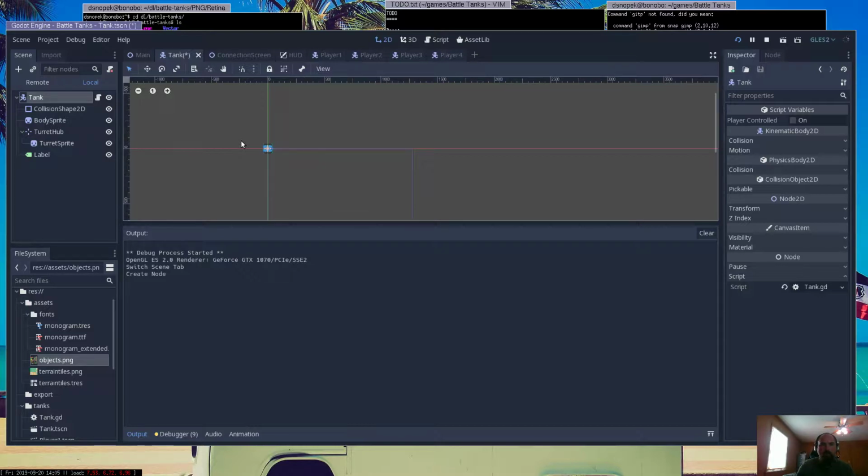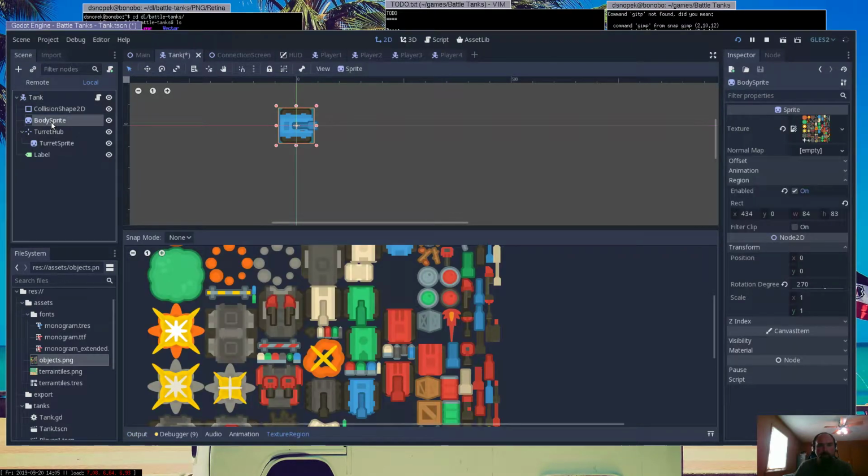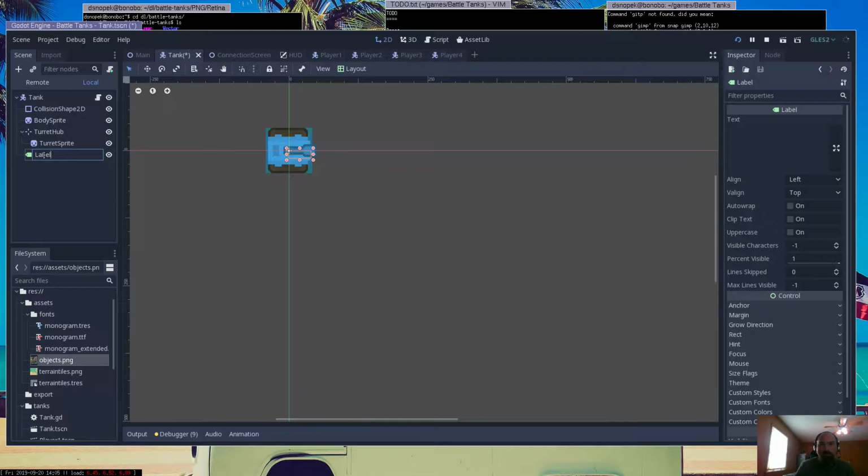Come on, what? Isn't it like Shift F that zooms me in? I don't know why it's not doing it. Maybe this one? Whatever. So I'm going to grab our label. This is going to say, I'm going to call it player name. And we are going to move it above the tank.